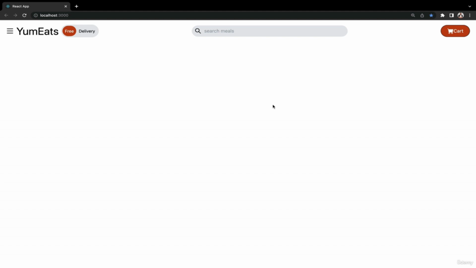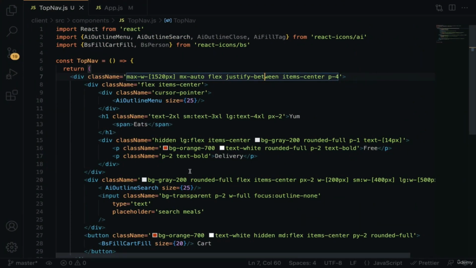So the intention here is to click on the hamburger menu to open up the side nav. But right now, when you click on it, nothing happens. Can you see? Alright, so let's quickly head on to VS Code to implement such functionality. To proceed, first, we have to declare the necessary state variable to be used.